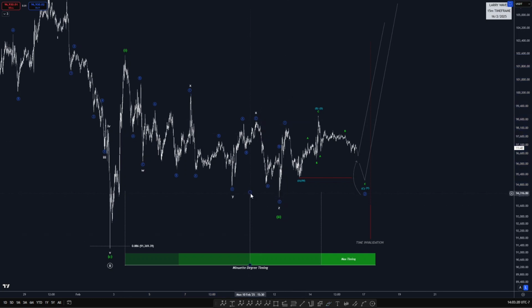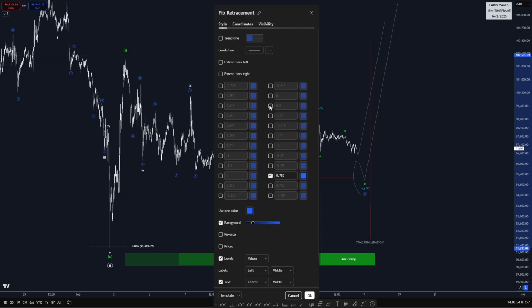Now it finished pretty much right with where we expect those minuet degree times to occur. Again, when we look at this, the average time to completion, usually they finish somewhere in the middle, around here. When they finish at the beginning or at the end, that's usually an indication that potentially this is a different structure and a different degree that we should be observing. But as of right now, we've ended somewhere within what we expect from a minuet degree, and from a price perspective, we're pretty much right within what we expect for a wave 2 as well.